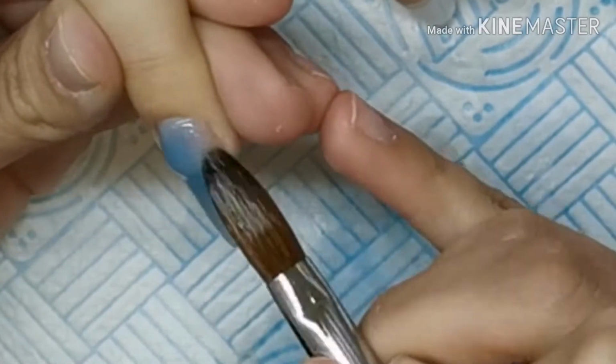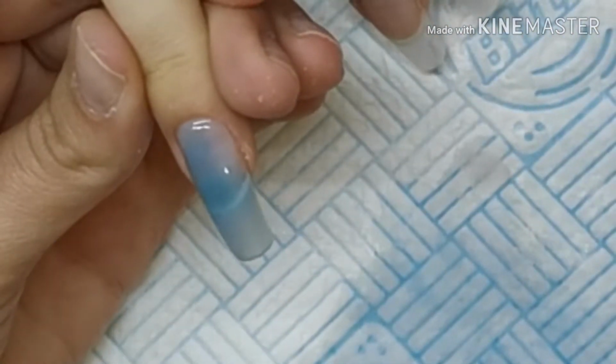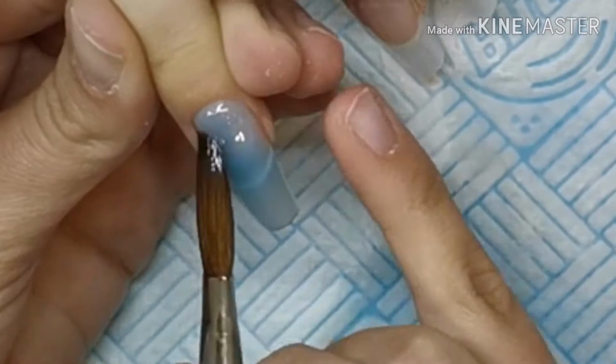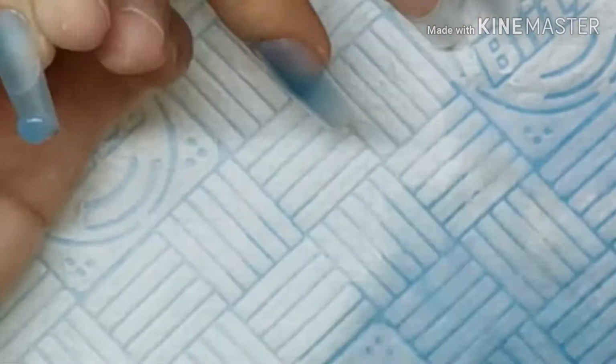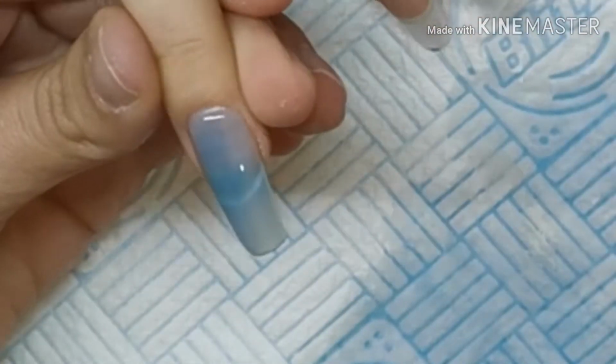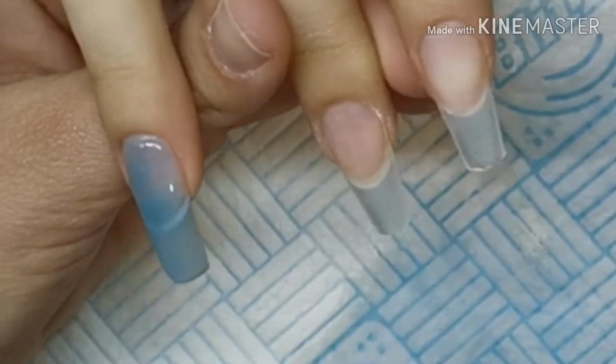I didn't want it to be too, what do you call it? Not opaque. I wanted it to be opaque. But yes, I'm doing that, applying that thin, and then after I've done that, I'll be coming in with some stickers that I just got from AliExpress.